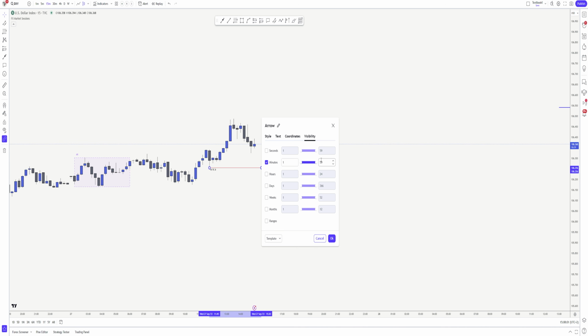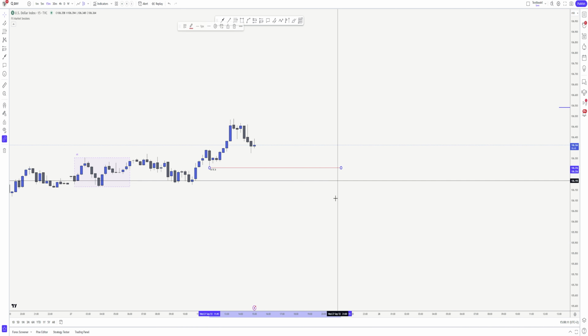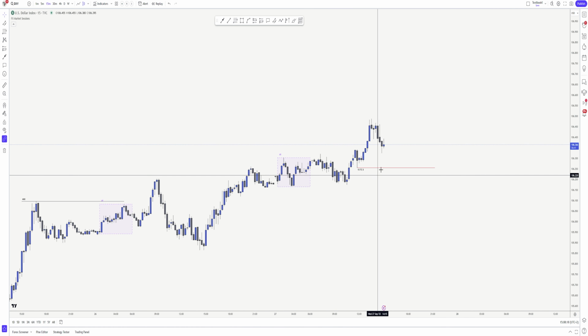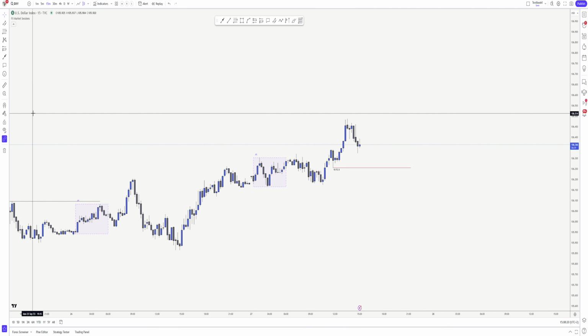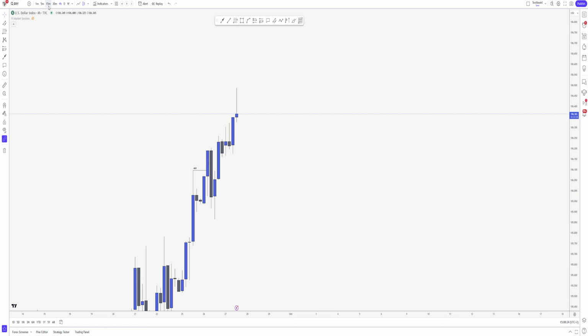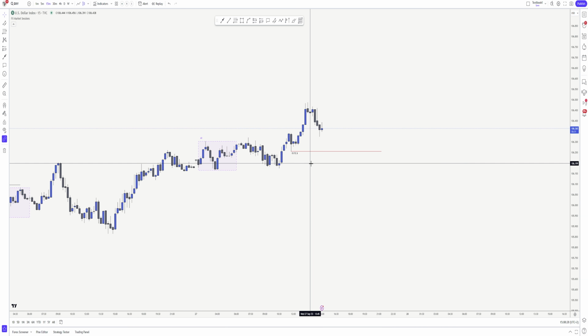Now, if you make this change, make sure to hit again template, save as, and then just do a new template or replace the previous one. And when you do this, so right now, look at this. This line is here, but when I go to the 4-hourly, it disappeared. It's not there. So this way, when you jump between time frames, you're going to have those lines populate. Okay. And personally, I like for my higher time frame lines to see them on every time frame, but I don't like for my lower time frame lines to be seen on the higher time frames, because it gets a little bit too noisy once again.